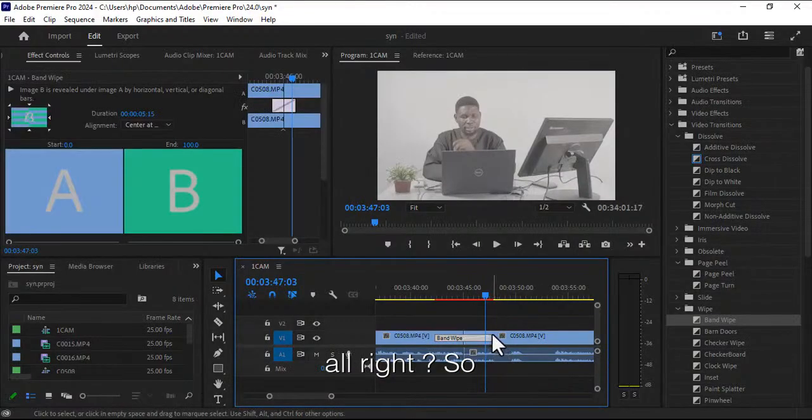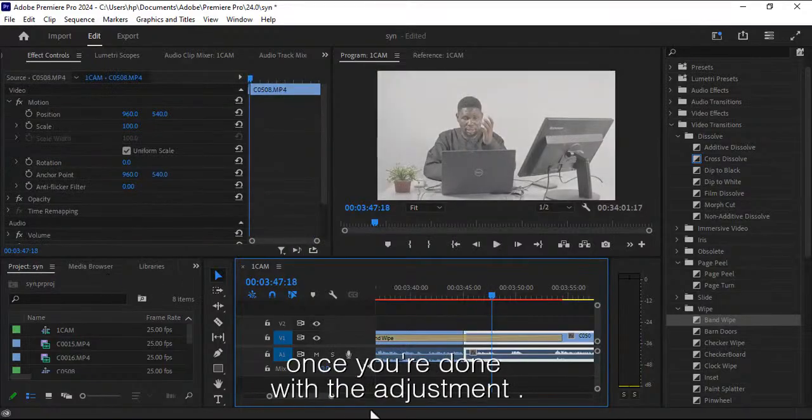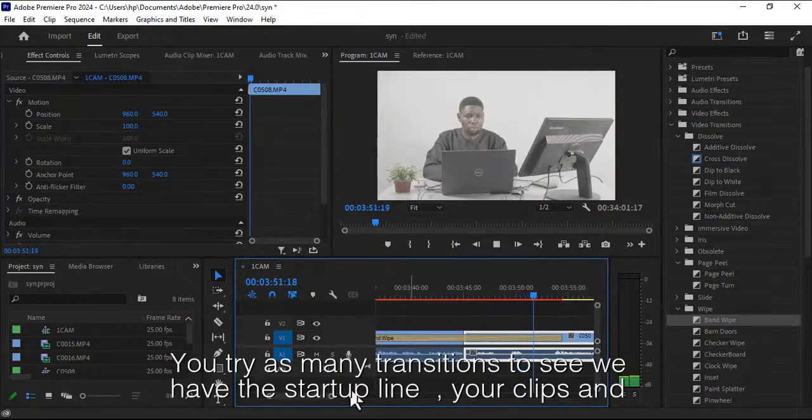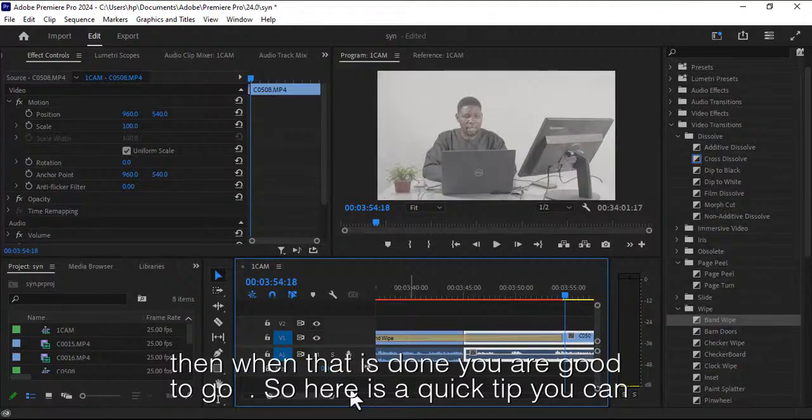So if I click like this, you see this allows me to adjust it to the way I should. All right. So once you're done with adjustment, you try as many transitions to see, and then when that is done, you're good to go.